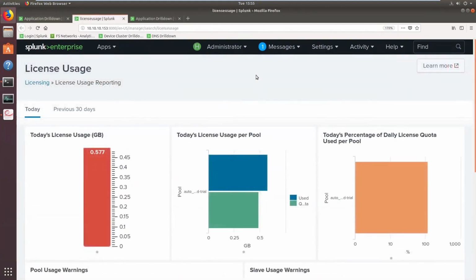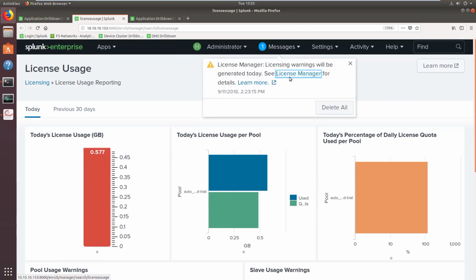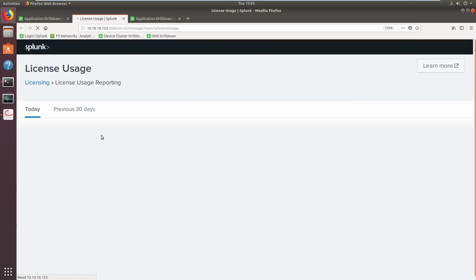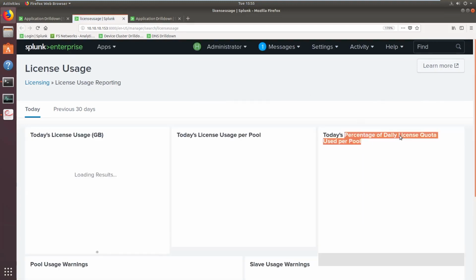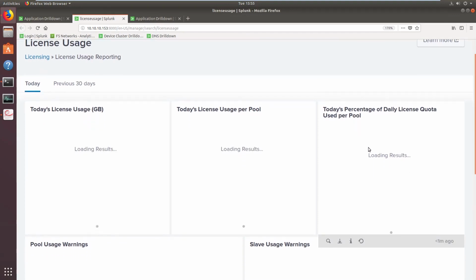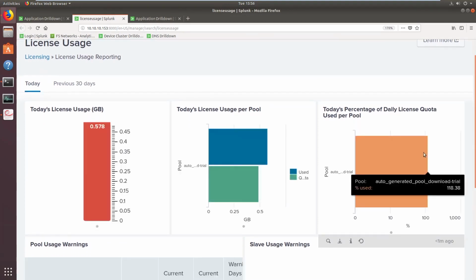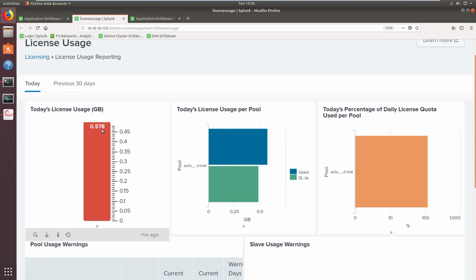Okay, this is actually a good troubleshooting exercise, because I went to the messages section and clicked on the license manager, and you can see it's going to complain about me, the system, using too much of its data for its daily license quota, and it looks like I'm at 100%. Okay, so I could try to restart the services. I'm going to go ahead and give that a shot and see if that works.